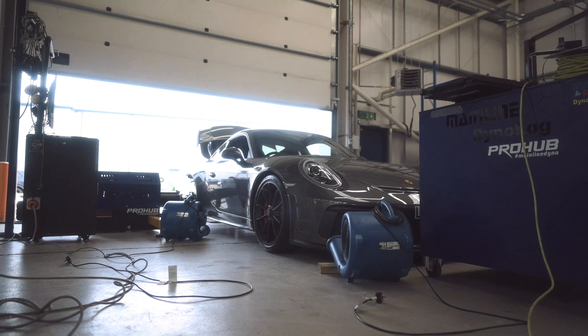We've completed the first revision on the tune so far. At the minute it's making 466.9hp to the wheels, which is approximately 550hp roughly. In the mid-range we've got peak power gains of about 38hp, which is awesome especially from an NA car. You can see the red graph is when it was stock and the green is the tune and the exhaust. So driving the car on the road it will be a noticeable difference throughout the rev range - not just right at the RPM line, it's throughout the whole rev range. With torque as well it's quite increased throughout the whole RPM range.